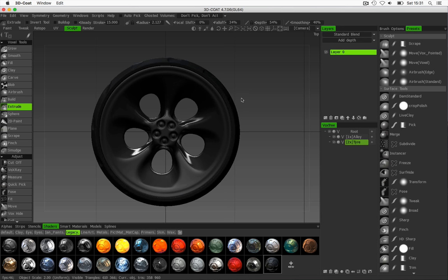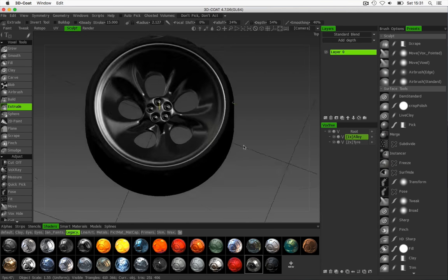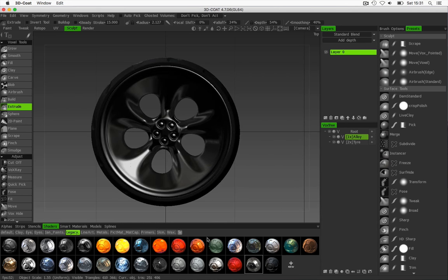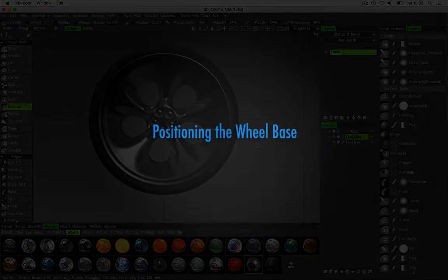Okay, so at this stage you can go and play with different alloy wheels, check out the design of the wheel, are you happy with it, and that's about it really for this section. So the next section we'll look at is creating a wheelbase for us to start the bodywork.